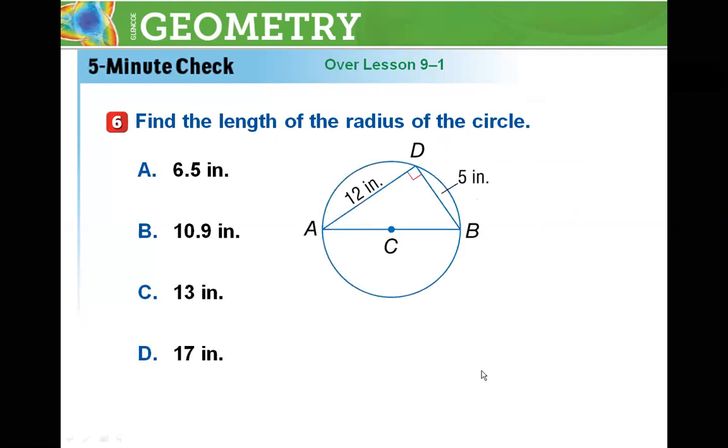The last problem: find the length of the radius of the circle. I need to find the radius of the circle here, this part, AC or BC. I'm going now to choose one to help me solve it. Okay, I'm going to Mazen. Mazen, we need the radius. We are going to get the hypotenuse and divide it by 2.